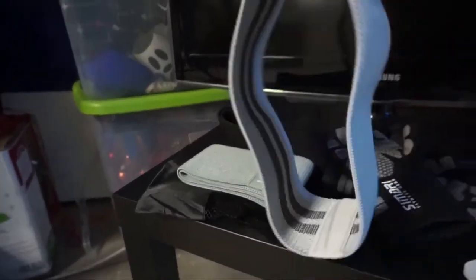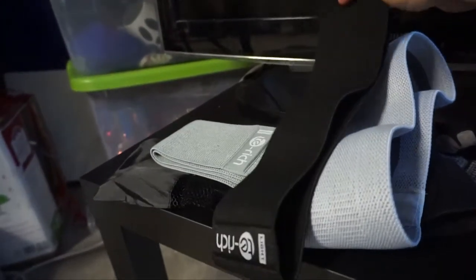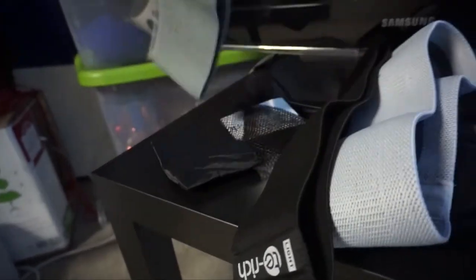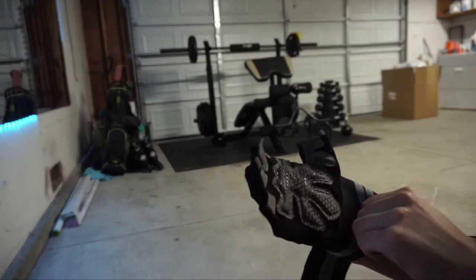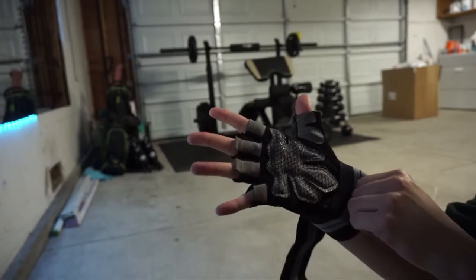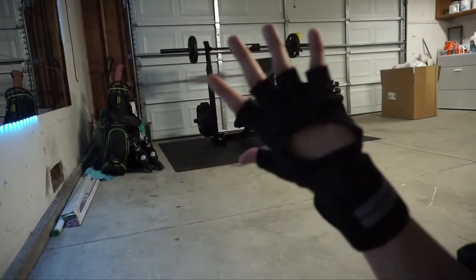I also got new resistance bands since I broke my other one, since those were rubber. These fabric bands are so much better and they don't slide up and down your legs, and since they're wider, they're definitely more comfortable on your legs too. And last but not least, I got new workout gloves just because my old ones are pretty beat up, so these ones come in handy. And I like these ones just because they wrap around my wrists since my wrists are getting weaker.